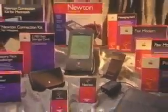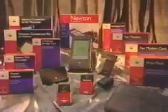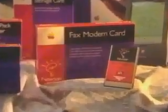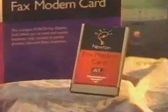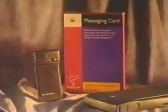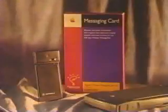There is a full range of optional accessories that will make you and your Newton work even more productively. To take full advantage of Newton's communication power, the fax modem card lets you send and receive electronic mail, connect to online services, and send faxes anywhere. With a Newton messaging card and a subscription to the Apple Wireless Messaging Service, you can receive and store messages, even when the card is not plugged into your Newton.